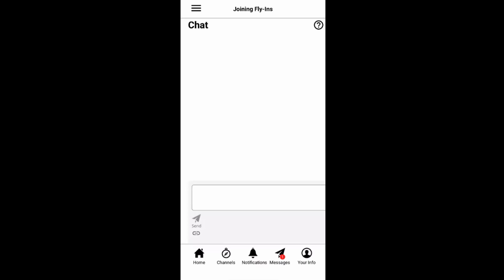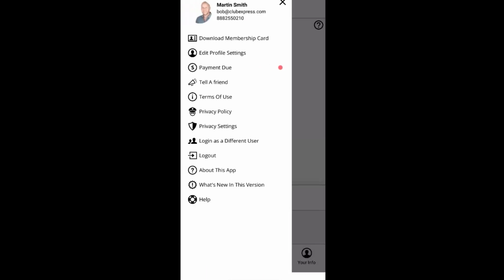Effectively, how the channel chat works, it's very similar to the direct messaging tool. You can still send pictures, you can send links, you can send images. The biggest difference is that instead of selecting individual people that you want to talk to, it is a predefined list of people that have chosen to be a part of a channel. If you want to join or remove yourself from a channel, that is going to be something that you will do in your info. Your channel selections are going to show up in your profile settings.